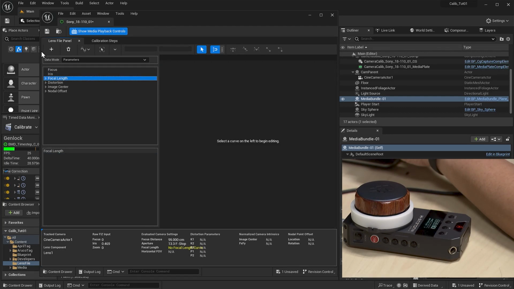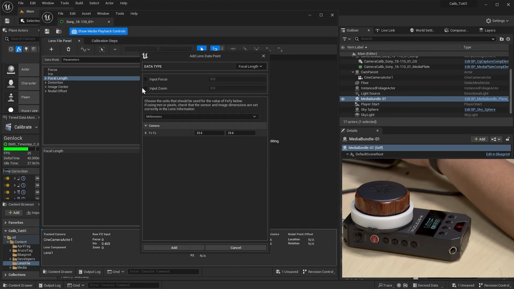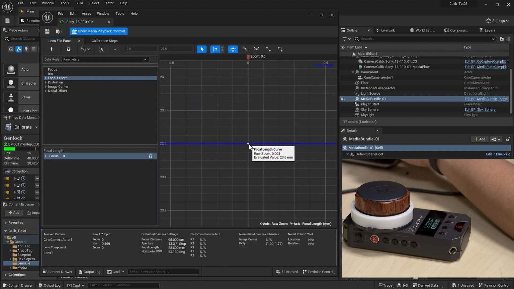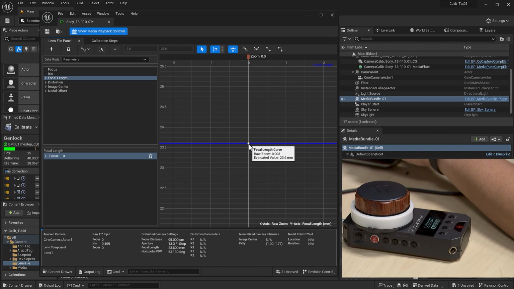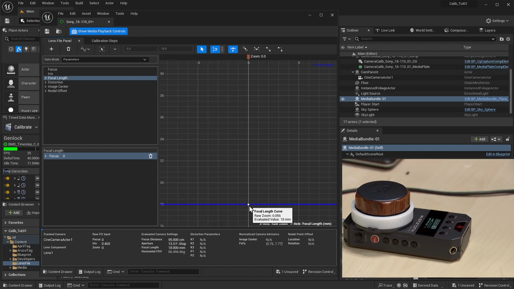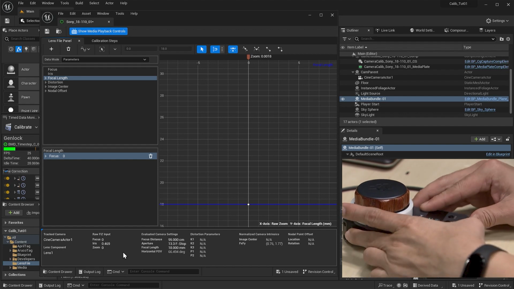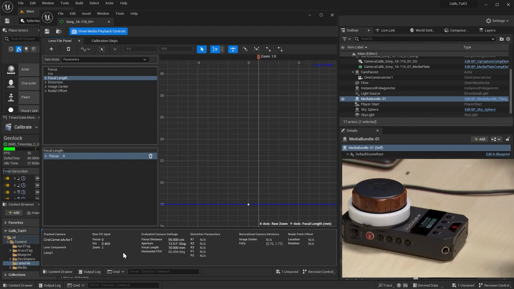Repeat the same process to create a lens mapping curve for the zoom. This mapping curve is for testing purposes, and its aim is to verify that the zoom data from RETracker FIZZ is functioning correctly. Please take note that the focal length mapping curve will be deleted and replaced during the lens distortion calibration process.